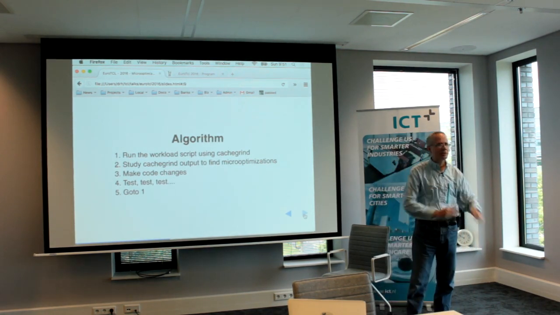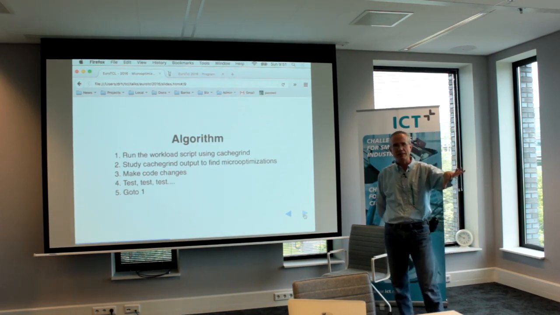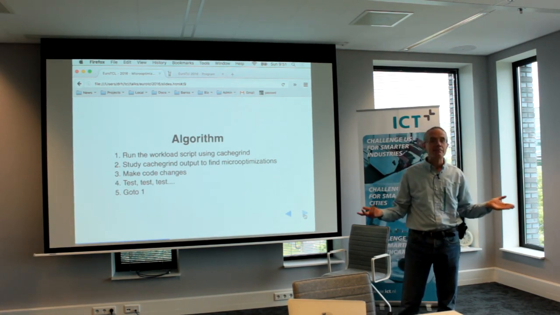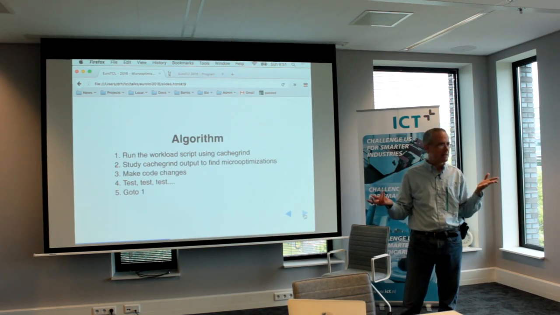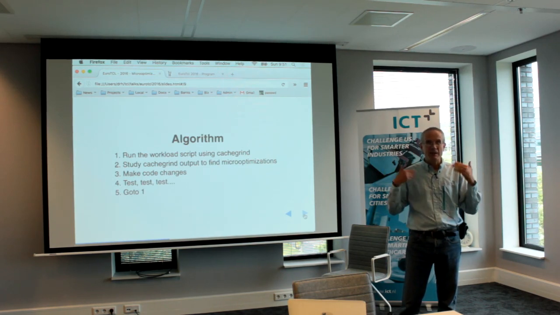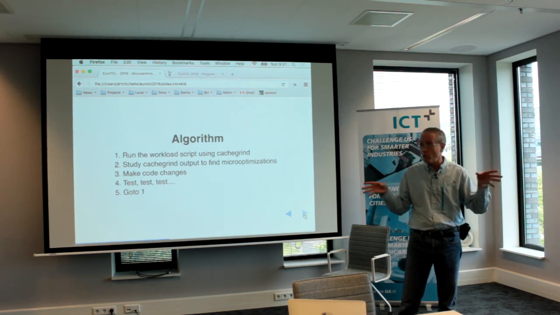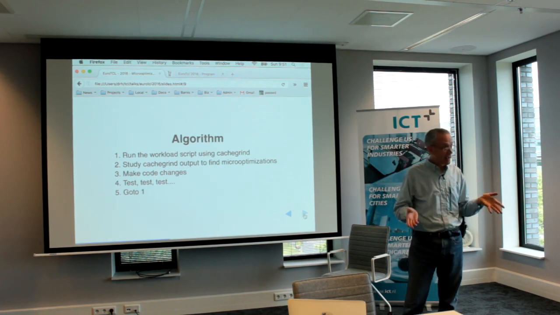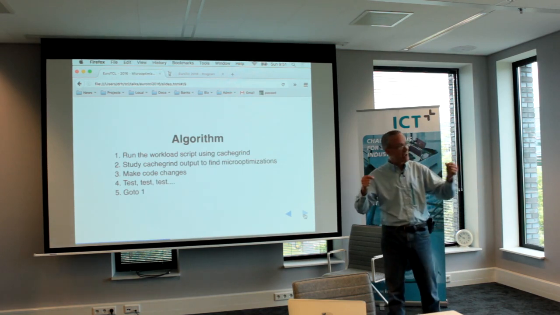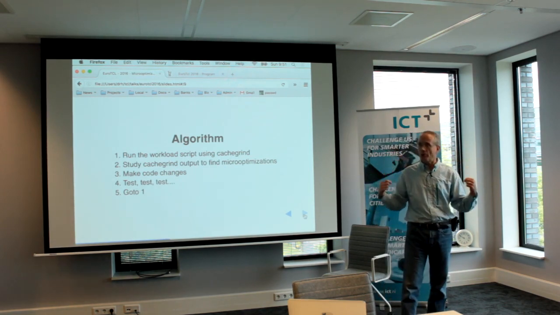Who's familiar with cache grind? Who has used cache grind before? A few people. What cache grind is, it's an Intel 8086 simulator type thing. It actually does, I guess, just-in-time compilation. But you run this thing, it runs a lot slower in cache grind. You run an ordinary binary in it. It runs a lot slower in cache grind, but it simulates the CPU and can actually count the number of cycles spent at each opcode.